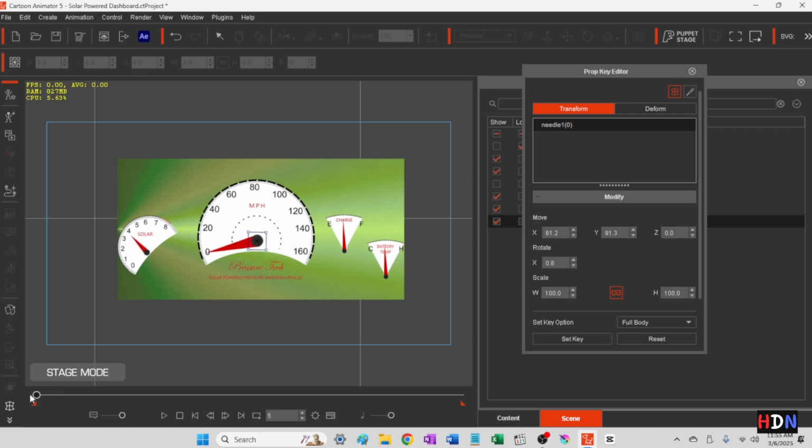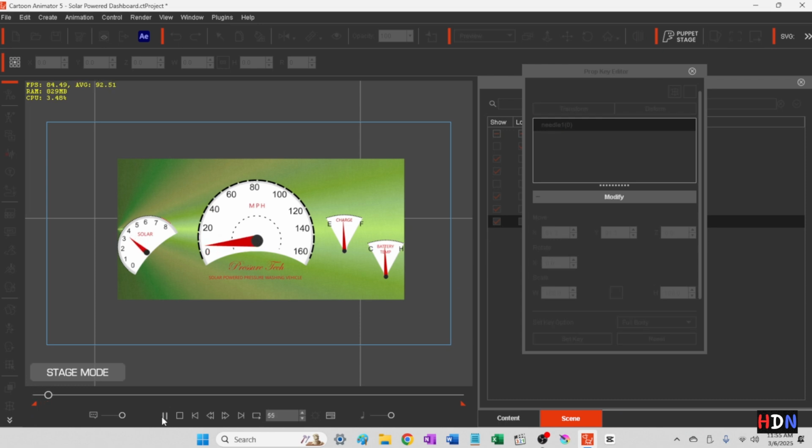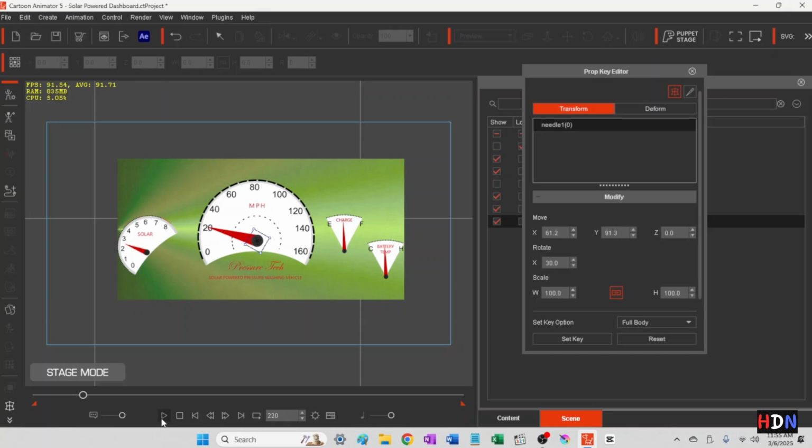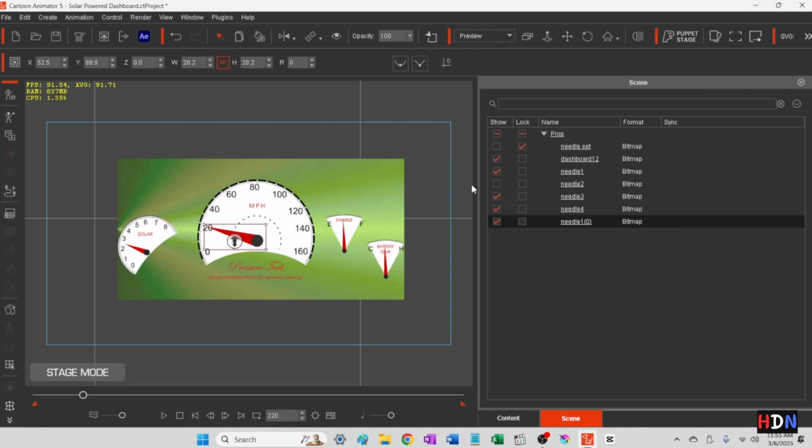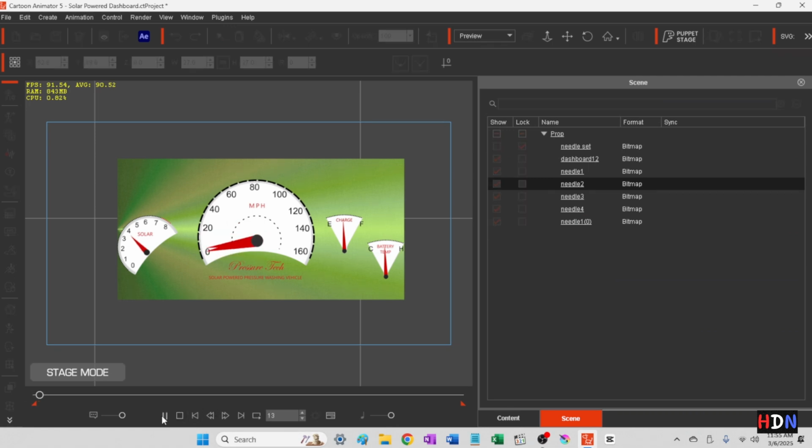Okay, all right, so unless I play it just naturally here, you can see the speed coming up. All right, and we knew that was going to take its time coming up, so we're done with the prop key editor, and then I'm going to open up needle 2 at the same time. Maybe they'll move at different speeds, and we can kind of see.